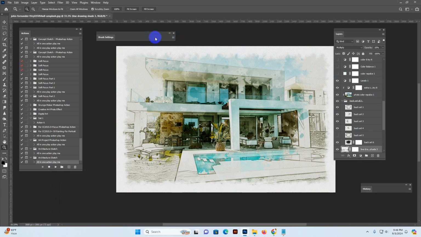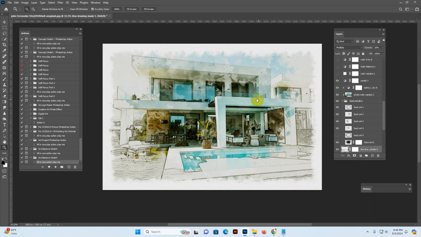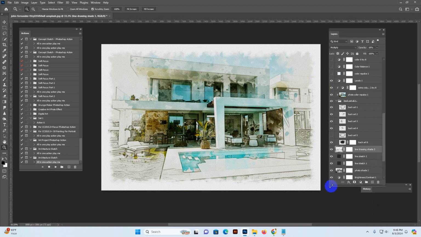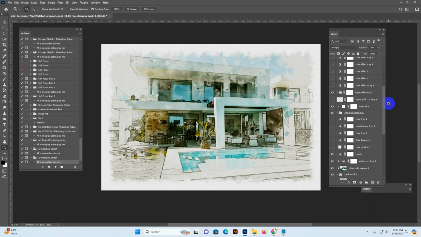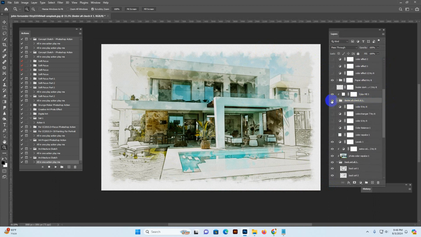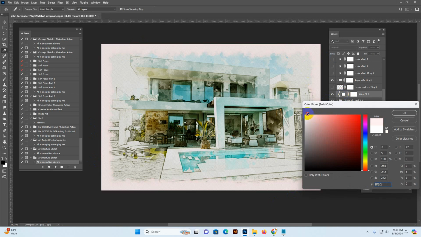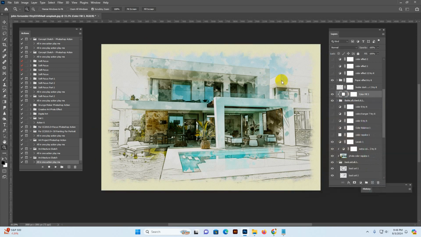Now I show you the combination. So our top border, if you do not need the border, you can go to the top position. See this top position, the border, I have mentioned the group folder. Just uncheck this and the border is out, and okay, to replace the border, just view the border eye, and this is the border color replace. Double click this option, and you can change the color anytime in this border color. Just select any color and click the OK button. Now it is set.